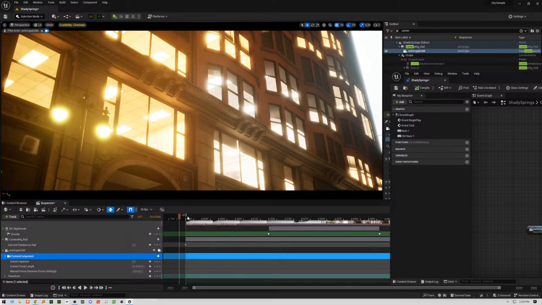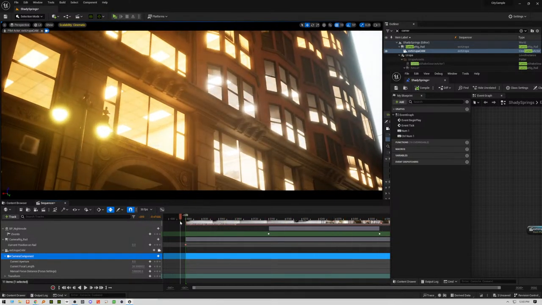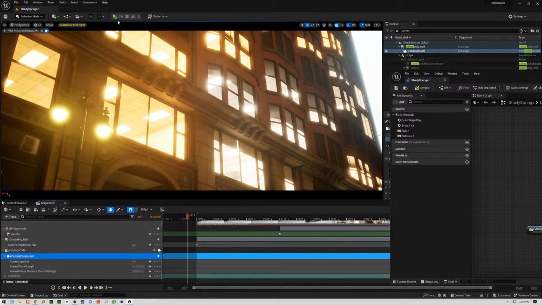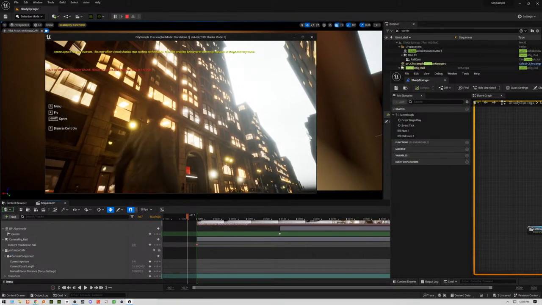Let's see here. So we got the camera. I really shouldn't have to do anything to this camera because it's attached outside of the cinematic. See, it's already working. There's really nothing that I need to do to this camera unless I'm animating the camera itself doing something. So let's run it.